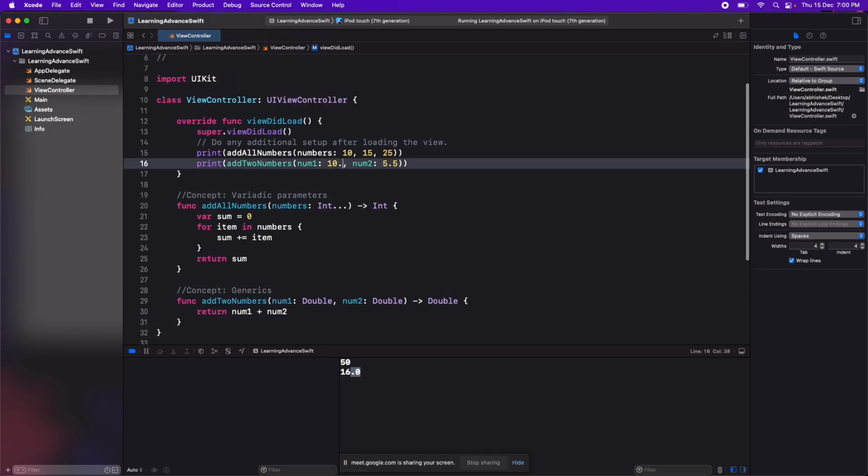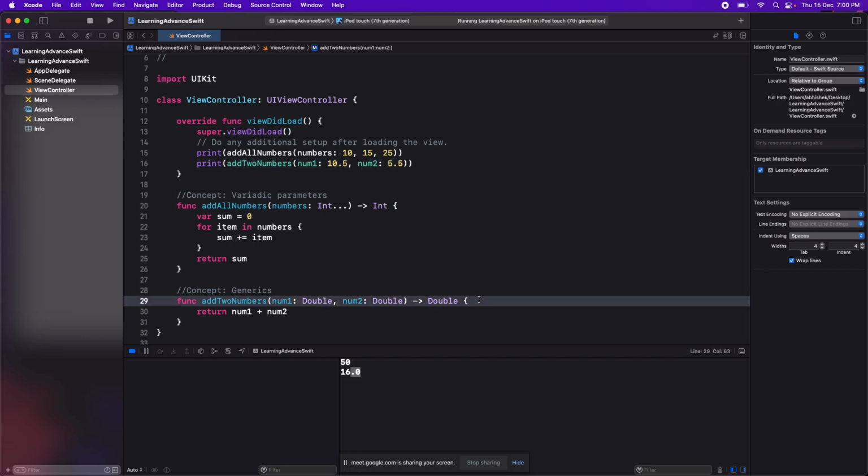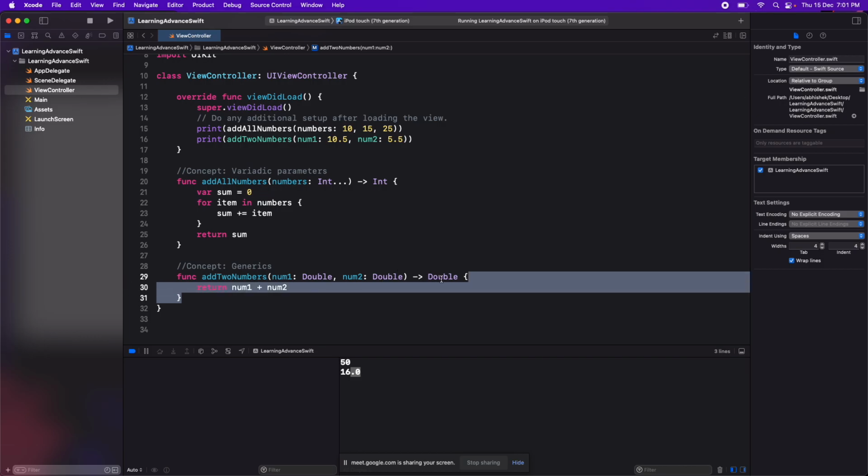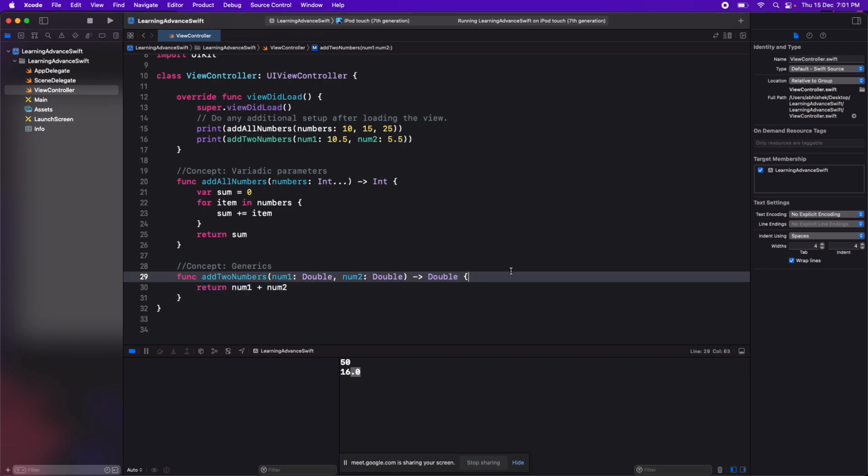The return type will come as double. I don't want double, I want integer. You have given me a function which accepts two doubles and returns a double. Now I want a function which accepts two integers and returns an integer. How will I do?